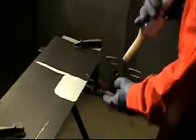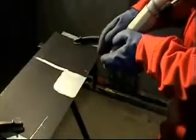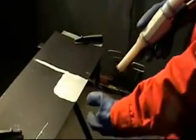That way the ice is up to full velocity, because as it's leaving the end of the nozzle it's still accelerating. It doesn't start to slow down until beyond the 60 millimetre point. So 60 millimetres from the surface that you're cleaning is the optimum distance. If you can get to that distance, you're going to get a more efficient cleaning process without damaging the substrate. So I'll just demonstrate on here how versatile this thing is. Here we go.